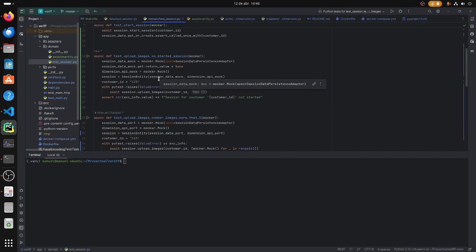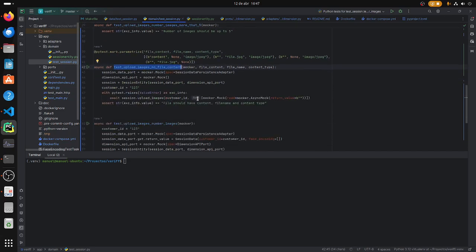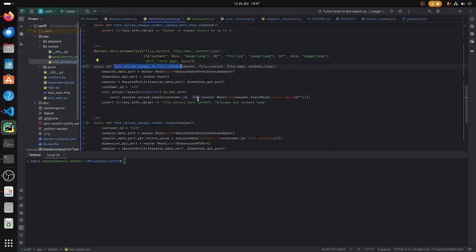We were talking about this in the last session. So more than 5 images. I created this one for not file content: what happens if it's tried to upload something that is not actually a file, that doesn't have the requirements of a file.